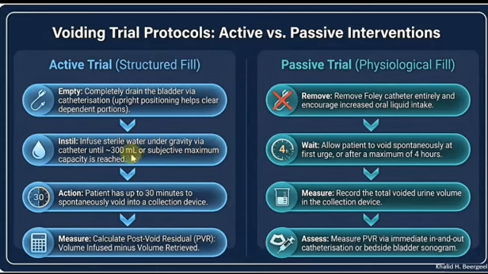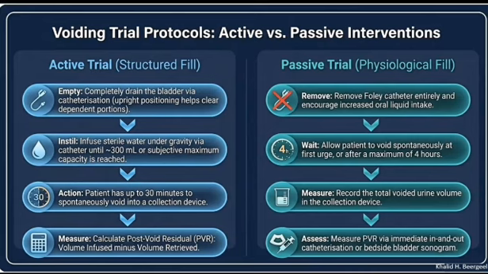While in the passive trial, you remove the catheter and encourage the patient to take oral fluids and ambulate. Then you wait a maximum of 4 hours until the patient feels the urge to urinate, especially the first urge. After the patient urinates, you insert the catheter and measure the post-voiding residual volume. Then you assess by subtracting the amount voided by the patient from the amount recovered by the catheter, and you find how much residual volume there was.